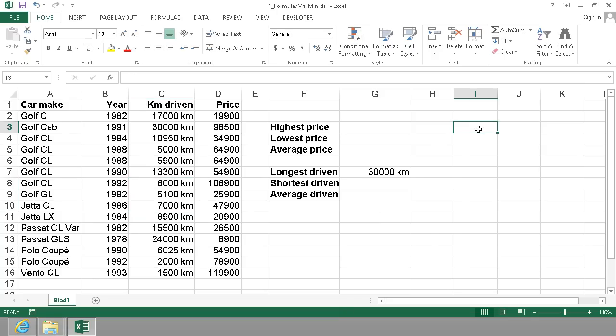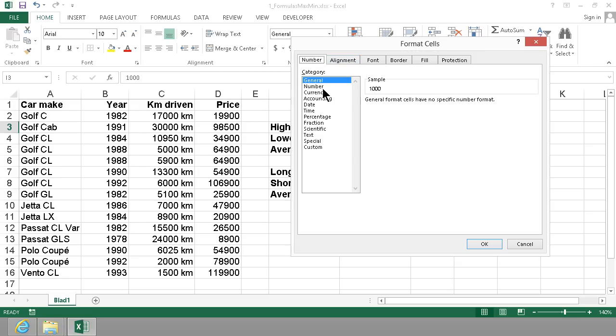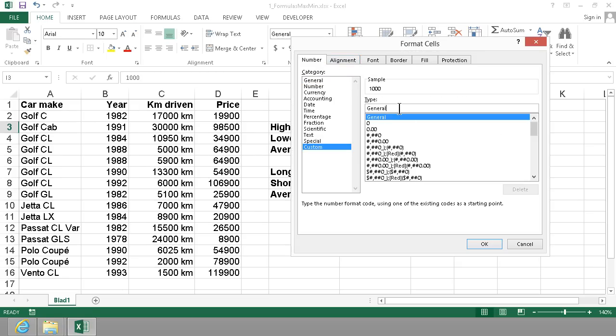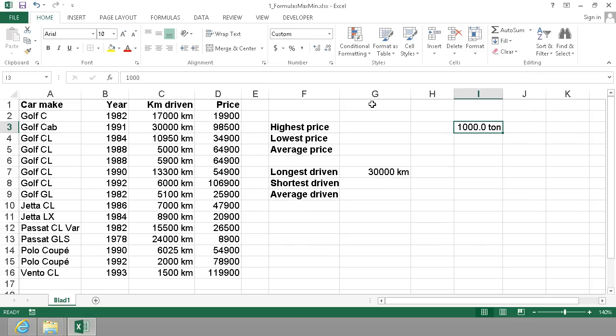Great. So if I want to have another value, let's see, I want to have 1,000 tons over here. For some reason, I'll just do, again, number formatting and go into a custom format and type the number indicators here, 1,000, and then the ton. Of course, notice that I do have a space there because I want it to look better like that. And then decrease the decimals like that.